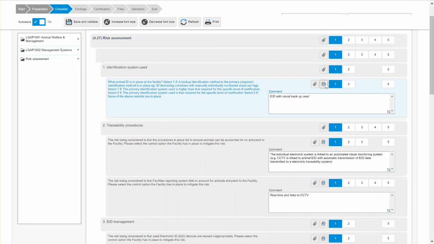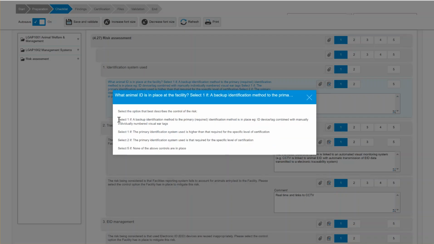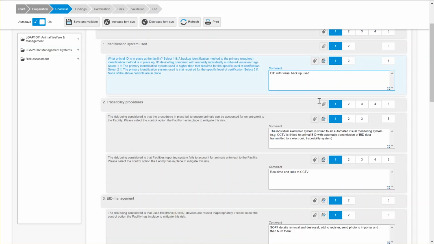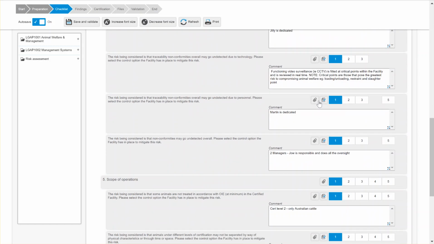You're also able to access the control options by selecting the memo button, and it tells you select 1, select 1, select 2, select 5, depending on what is in place at the audit. So you're able to review all of the risks and answers to make sure the auditor's answered everything correctly.